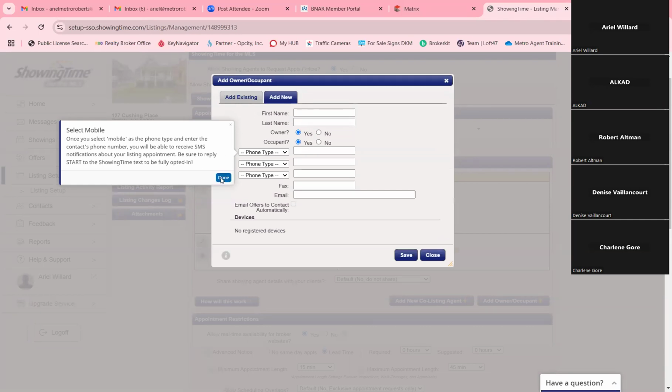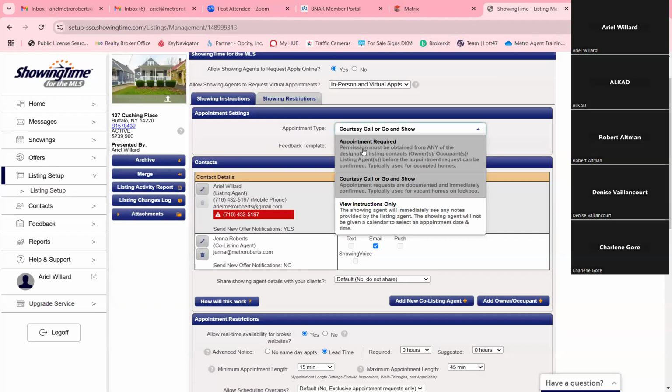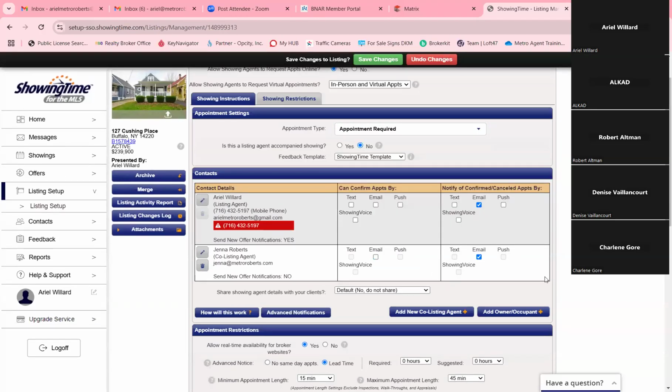Oh, okay. So you would have to go from add here and add their information. If you go back to this appointment required section that says can confirm appointments by and notify of confirmed appointments by, you'll want to have yourself under notify of confirmed appointments, and you'll want to have your client under the can confirm as well. Does that make sense, Denise? Yes. Okay.